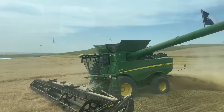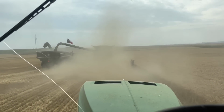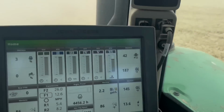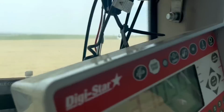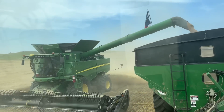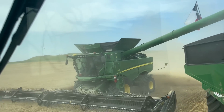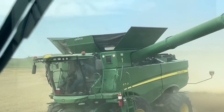What is that? All I can think of is my poor radiator right now. It is very, very dusty. It's gonna start overheating. It's already gotten up to like 200 today. But we're dumping, Hayden again. He's got his camera out. Can you see it? I guess you can't really see it.